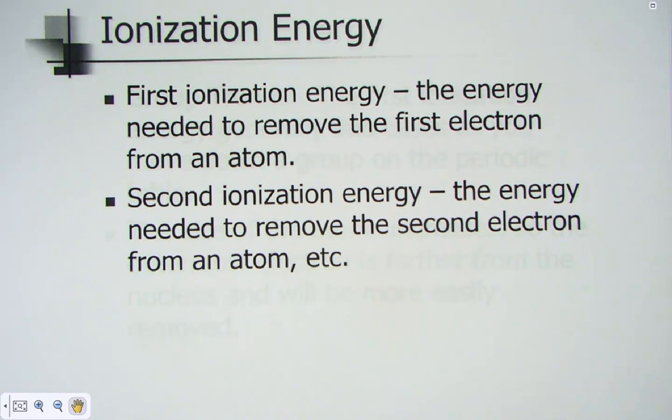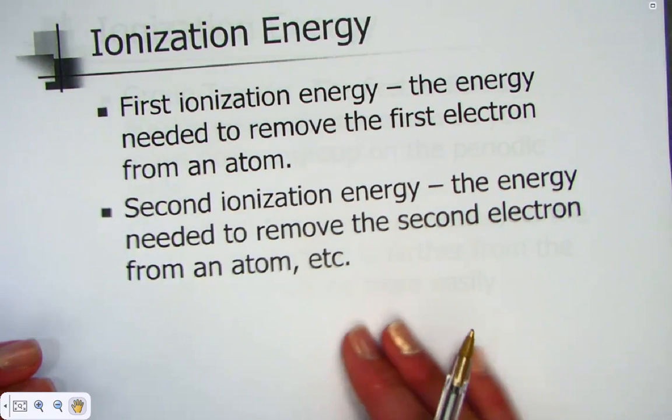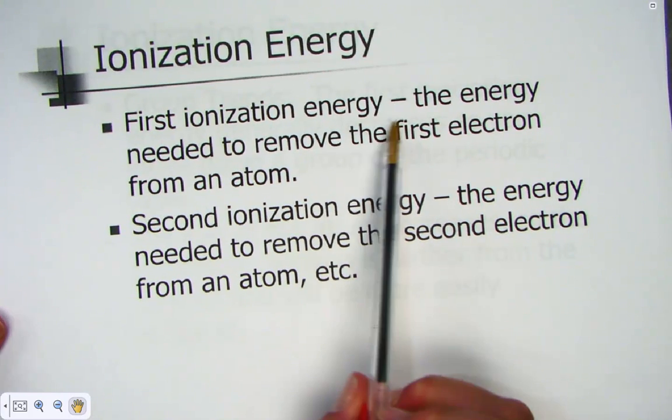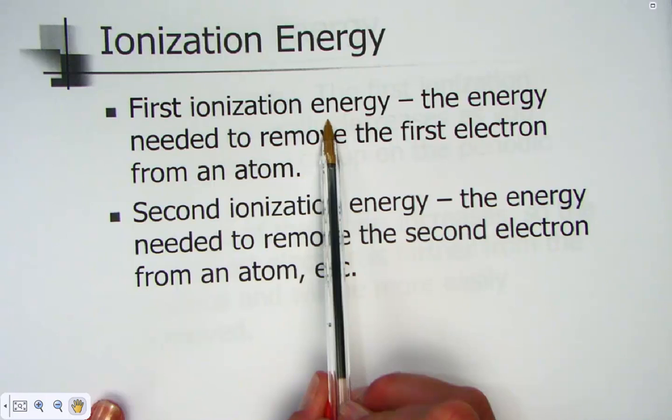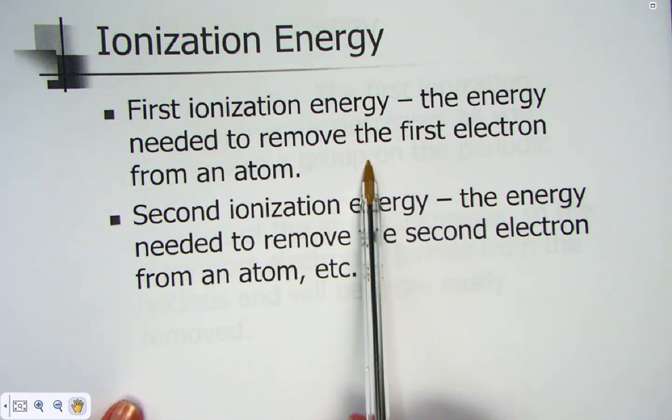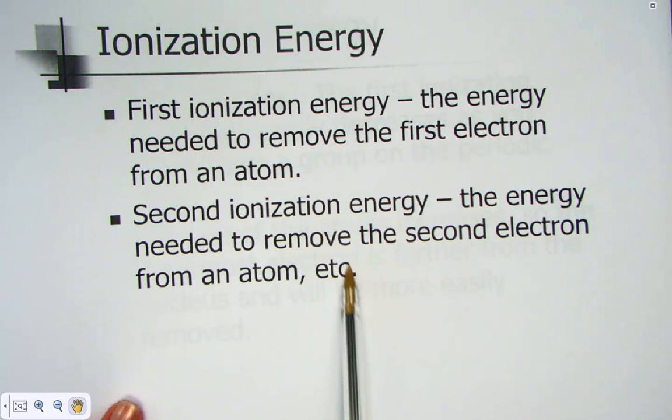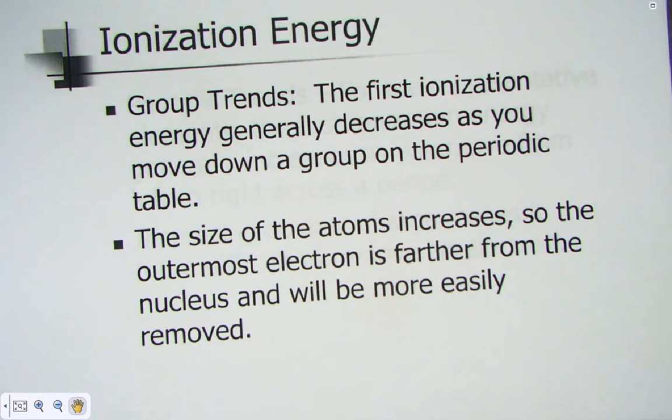Now, in terms of ionization energy, the first removal of an electron is known as the first ionization energy. The second ionization energy would be taking off a second electron, and so forth. What we notice is, in terms of a trend of ionization energy, we have a group trend. Let's be sure, pause if you need to record these. First ionization energy, removal of the first electron. Second ionization energy, taking off a second electron. We could talk third ionization, removal of a third electron, and so forth. Let's talk about the trends.